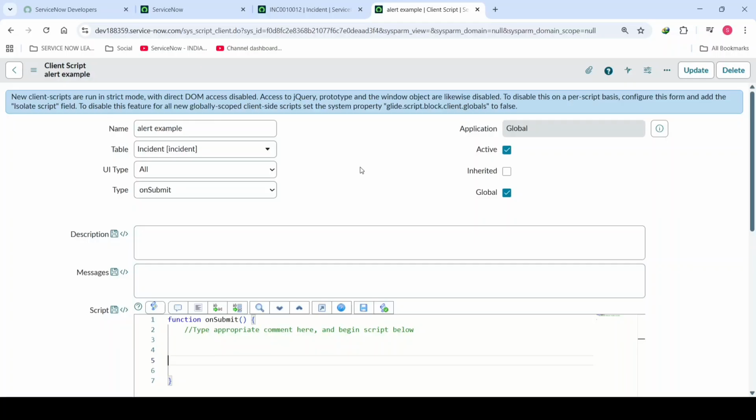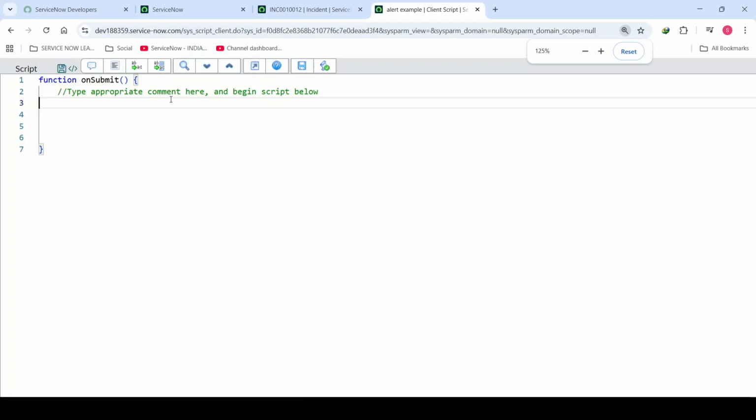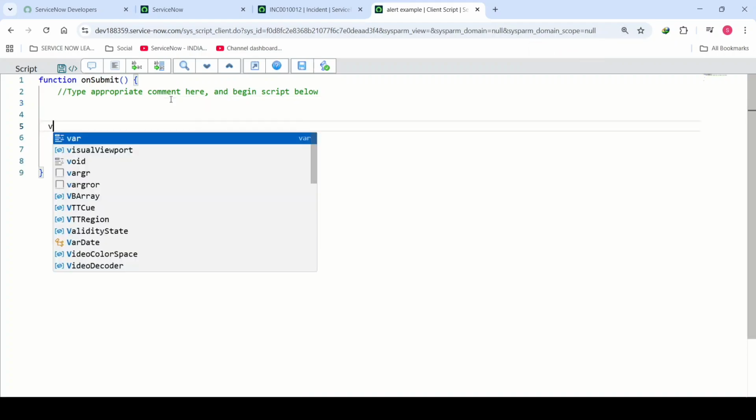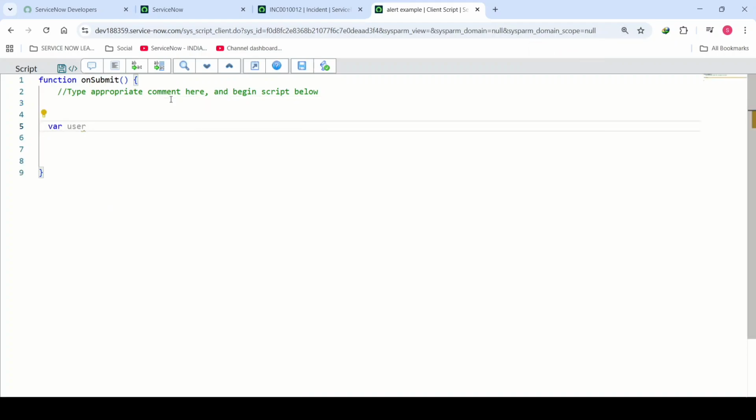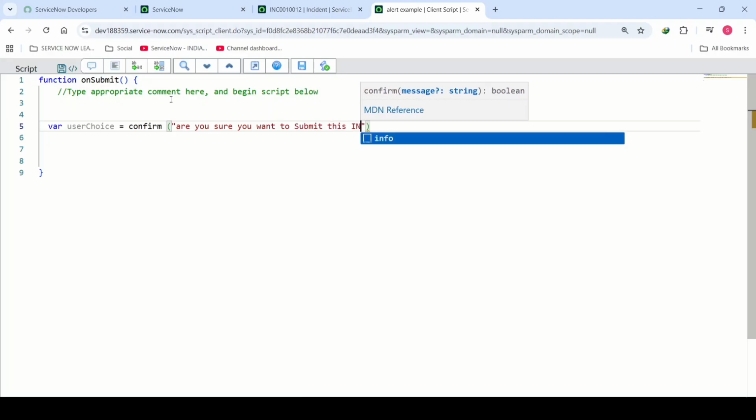Let's go with an onSubmit client script. Just write the script here, enter the toggle button. var userChoice equal to, I'm just mentioning the confirm keyword here: 'Are you sure you want to submit this incident?'